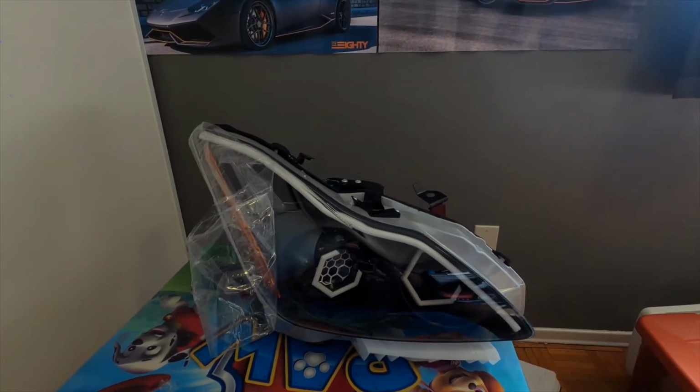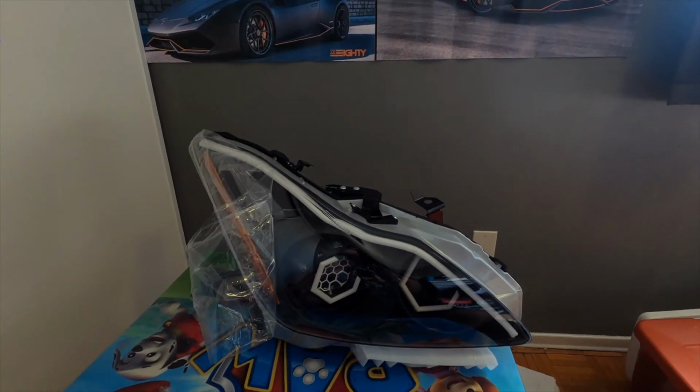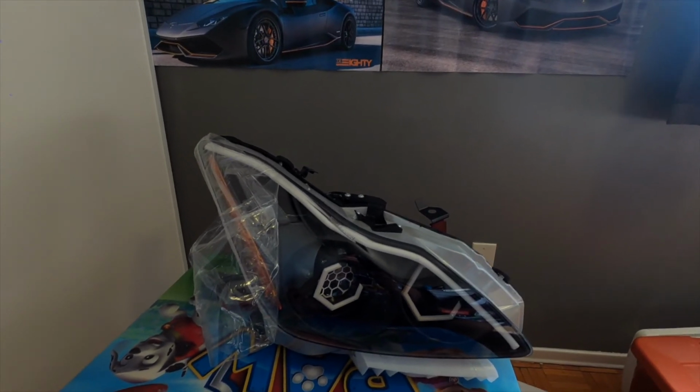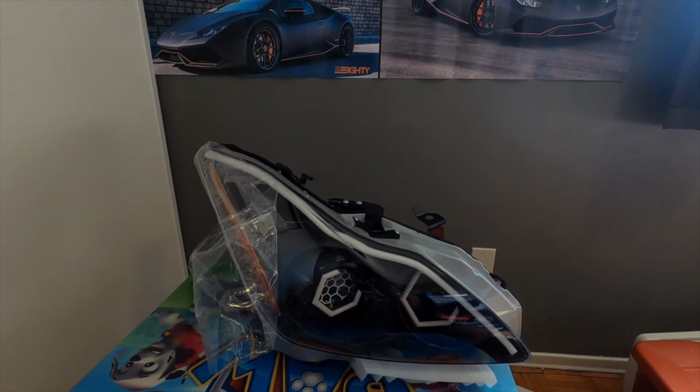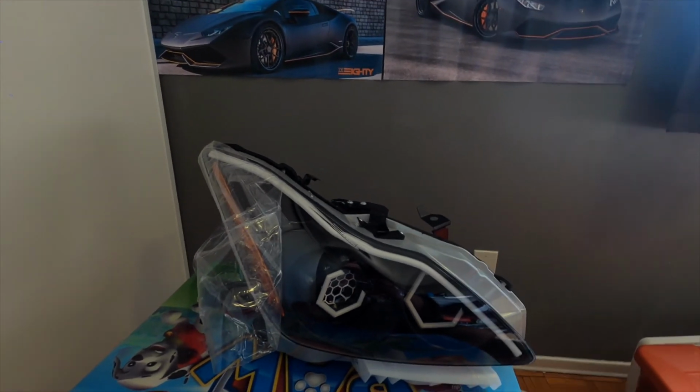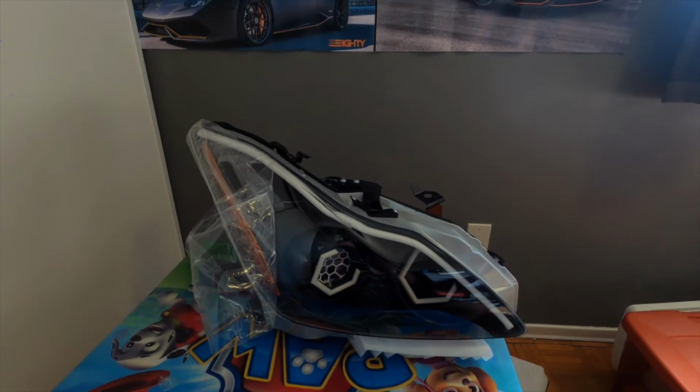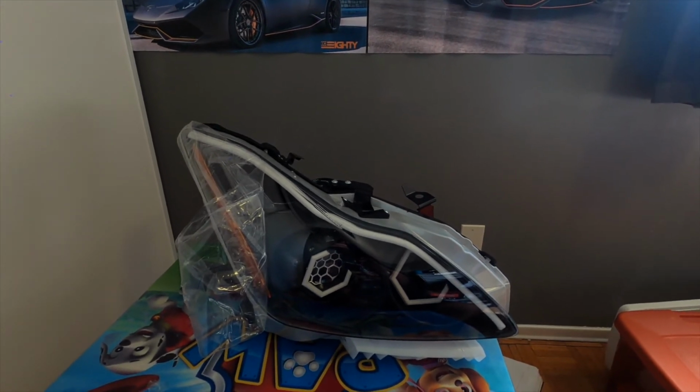And I do think there are people in Toronto that do these headlights, don't get me wrong, but like I said, I did some research beforehand and couldn't really find anyone to do it. So I'm like, you know what? I want these guys to do it because look at how their headlights are turning out. I see everyone's headlights, and they look good. It's clean. I want these headlights done right, so I figured I'll just get them to do them.